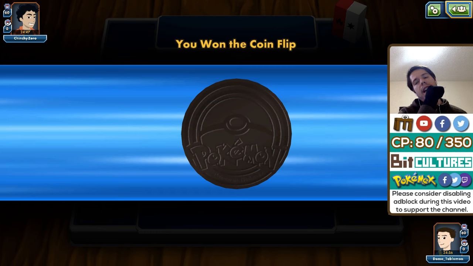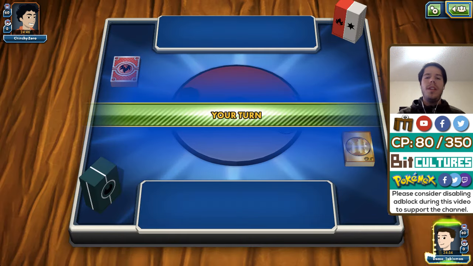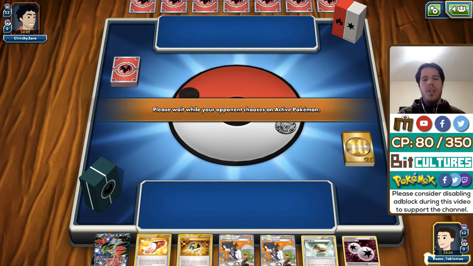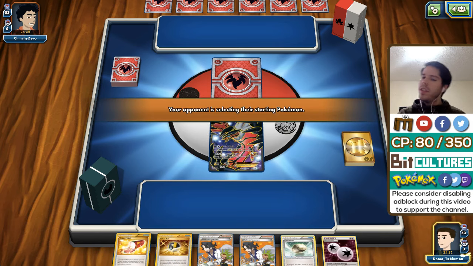He's using Talonflame Typhlosion. We know he's using Talonflame Typhlosion, isn't he? Okay, going first is really good. He does choose an active, so maybe he whiffed the Talonflame? I don't think so, but maybe he did. It'd be great if it did.